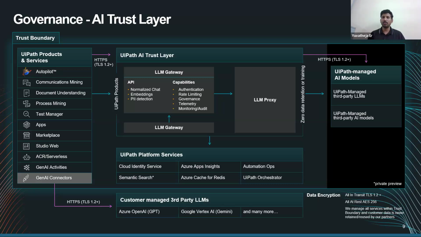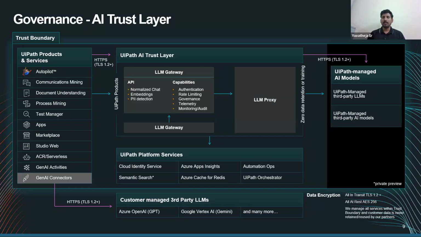And as I mentioned, you can bring your own models, be it Azure OpenAI or Google Vertex or any type of models or third-party LLMs. Now all of this together will interact with our platform using the AI trust layer. So the AI trust layer acts as a guardrail. It ensures whatever data is being passed inside or getting outside is properly scrutinized. And you have the proper audit trails wherein you can track who did what, what is the agent's action, what it performed, what is the outcome of it. All of this can be tracked.